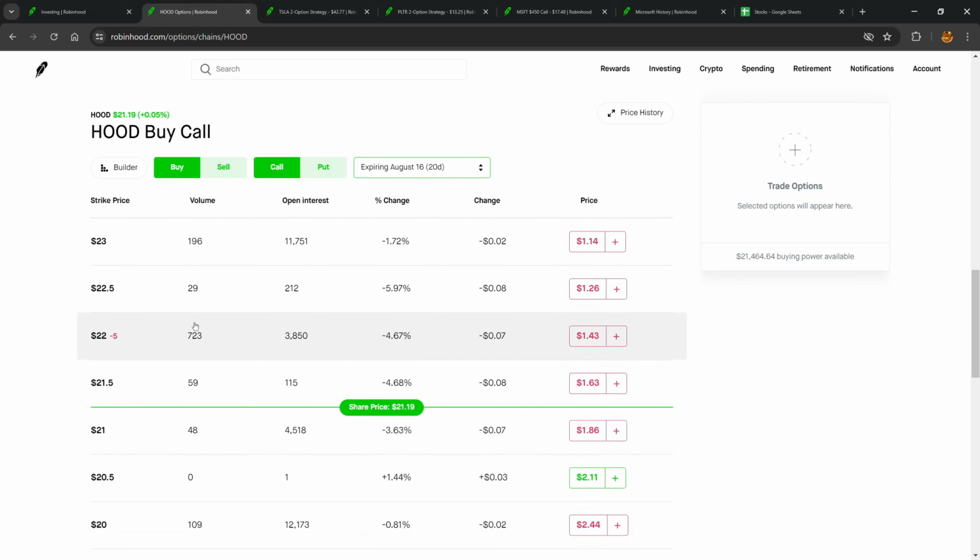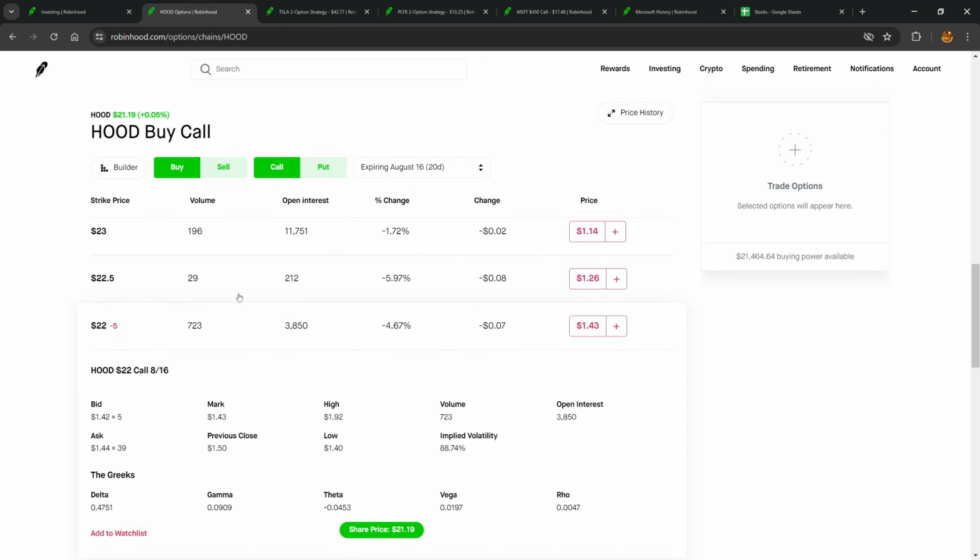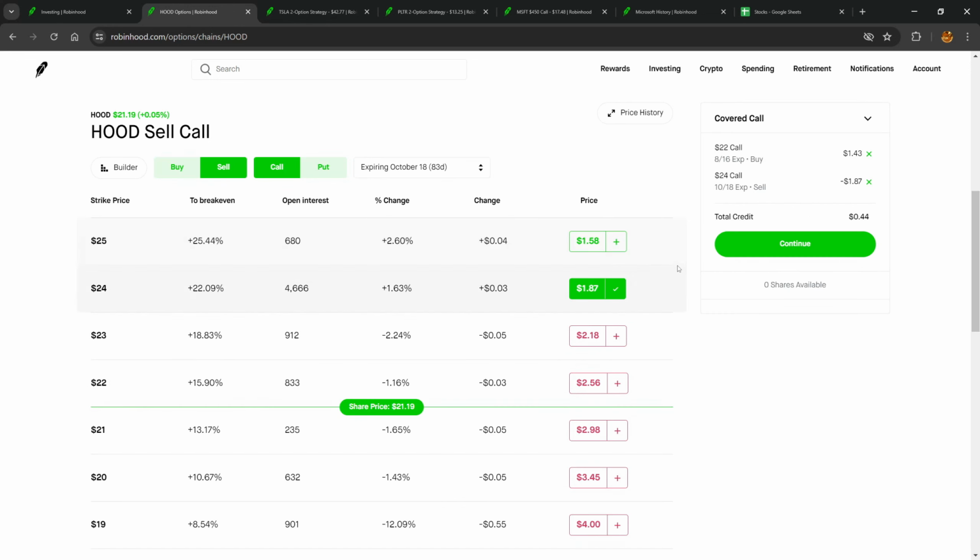In about 20 days, we'll see where the share price will be. If it was at 22, a little bit above or a little bit below, I probably will do a rollover. As of right now, you can see I can roll over the $22 to $24 just by selling 2 months into the future, the October 18 instead of the August 16. And that will give me $44 per contract and possibly $2 more per share, or $200 per contract gain, because we are no longer selling for 22, we are going to sell for 24. Again, we are exchanging extrinsic value for intrinsic value. The intrinsic value that we're gaining here is the $2 difference.